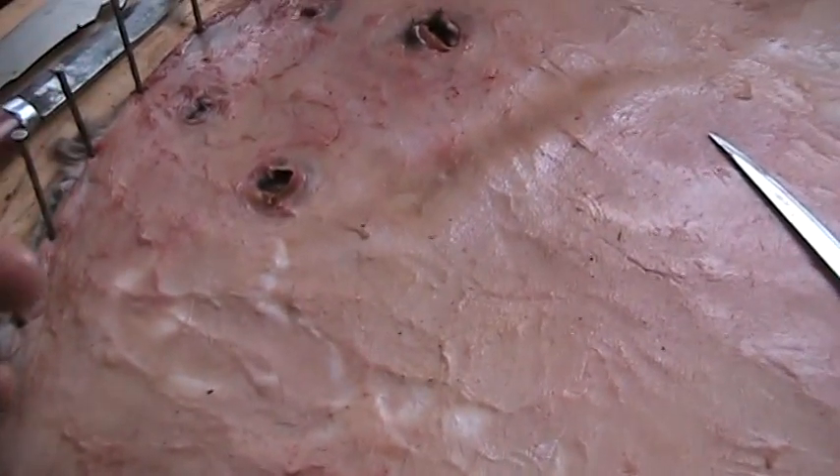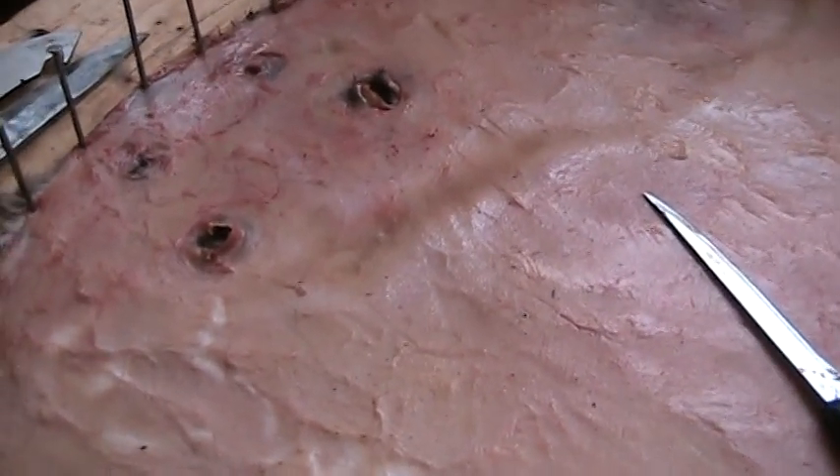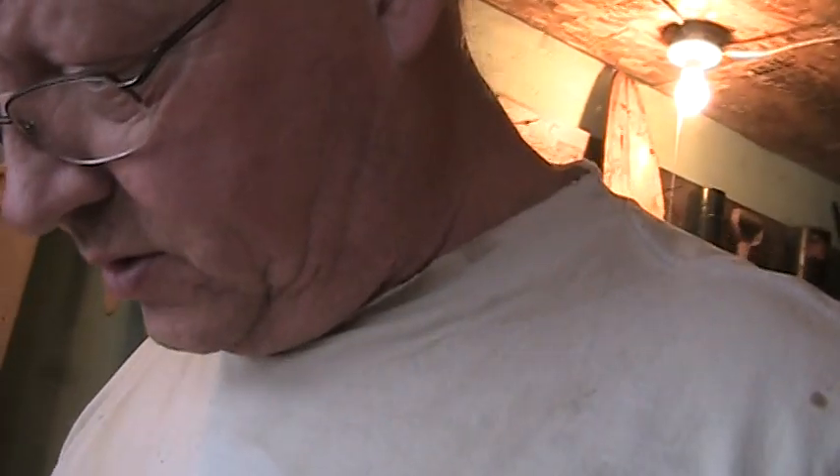These scars in the fall would have been wide open — when I scraped them they would have opened right up, and this would definitely be considered a badly damaged beaver. Now these things might be healed enough that when the skin gets tanned, these scars might not open up. That's another bonus of catching beavers late in the year, because they don't do any fighting in the wintertime. Beavers only fight with beavers from another colony at the boundary of their areas — not within their own colony. That's the second bonus of catching late winter beavers. If you catch them early in the winter, those scars won't be healed that much.